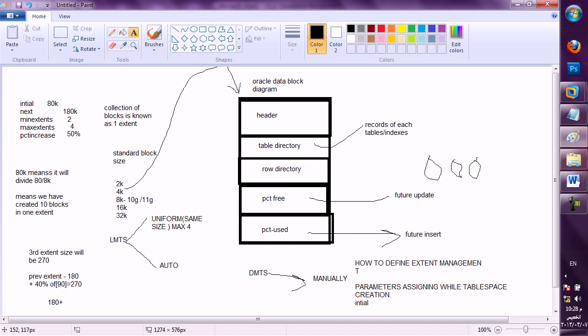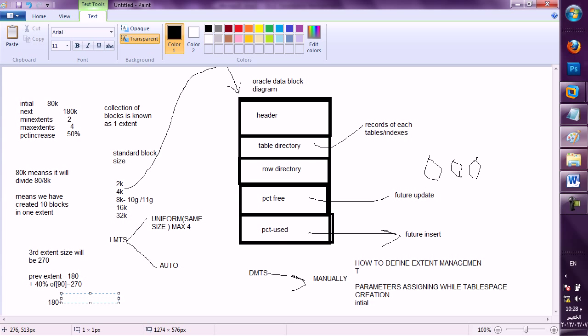So 90 is 50 percent. So here, 40% of 90, that is 36, or 180 into 40%, 72 we are getting. 180 plus 40% of 180, that is 72 coming.